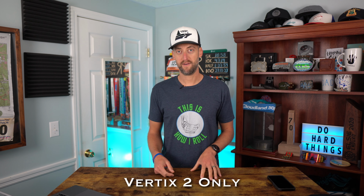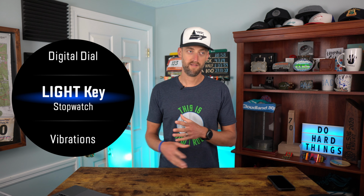Then the other one for the Vertix is you can customize the light button on the watch to be a number of different features. So if you want to change that to a long press of the light button, it'll then go to, say, maps or heart rate or whatever it is. You can customize it, which is pretty cool.